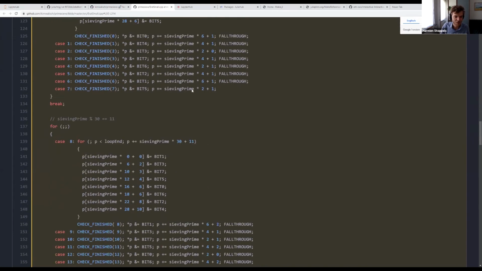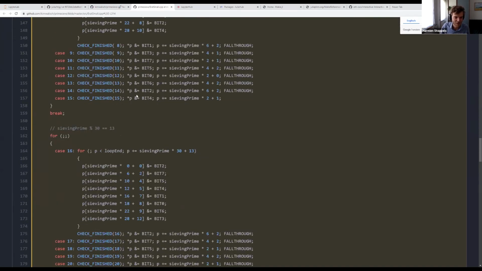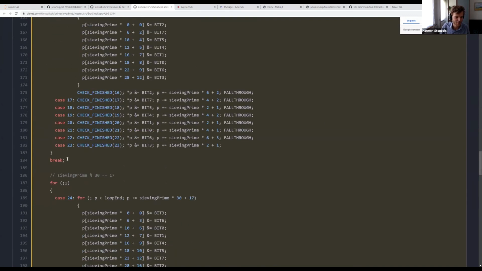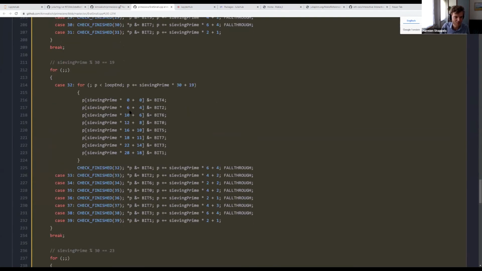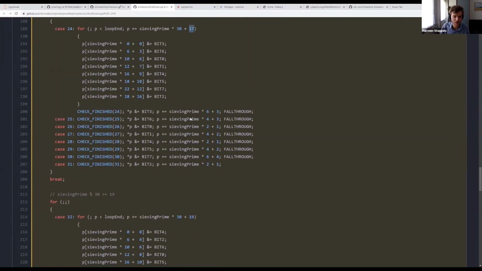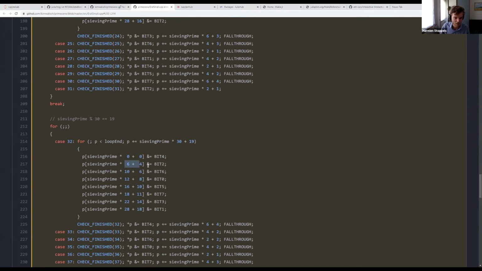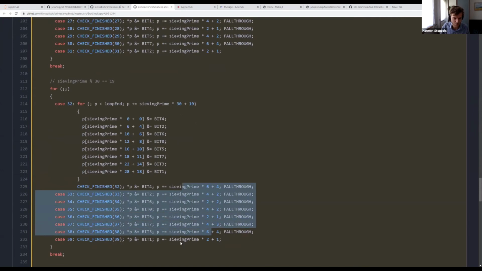Let me just point out this. Every for loop here is entirely different. There are random or seemingly random numbers. For instance, this 19 here is not the same as the 17 there. There are 6s and 4s and bit 6, and all kinds of magic numbers.